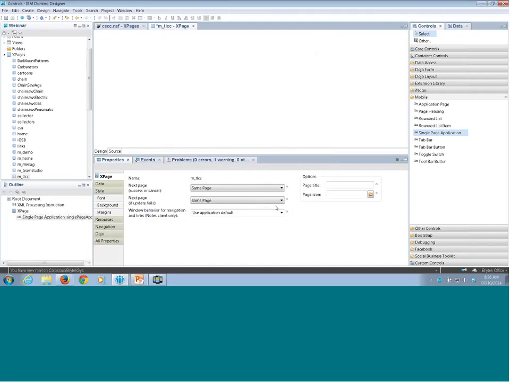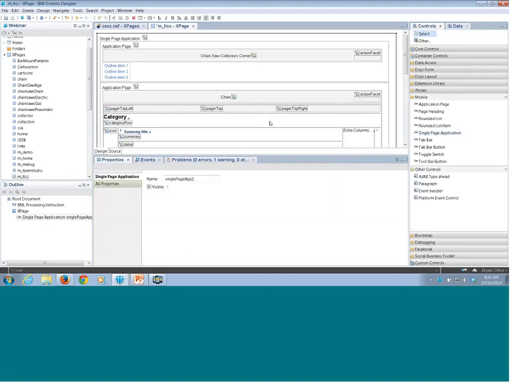And it goes off and it generates all of the content. So what's happening right now is that it's actually building the XPage, but it's also going off and building all of those custom controls as well. First thing I'm going to do is hit save. And we'll have a look at the content.